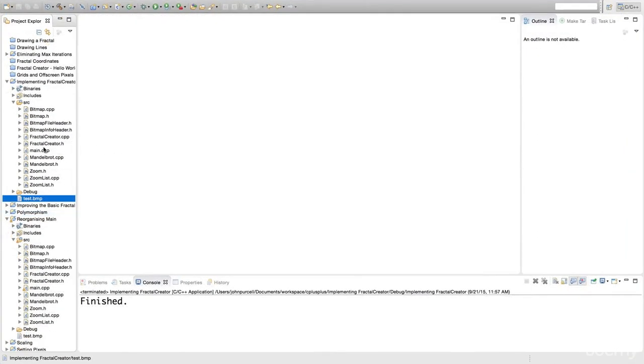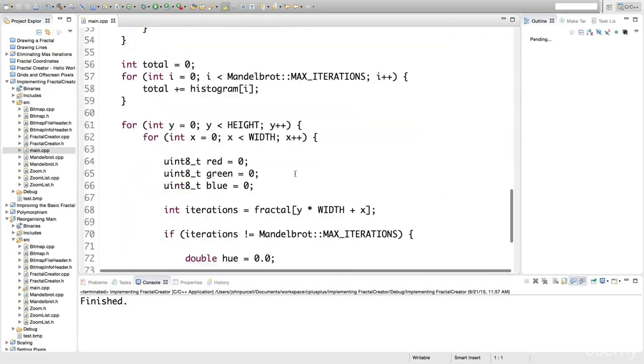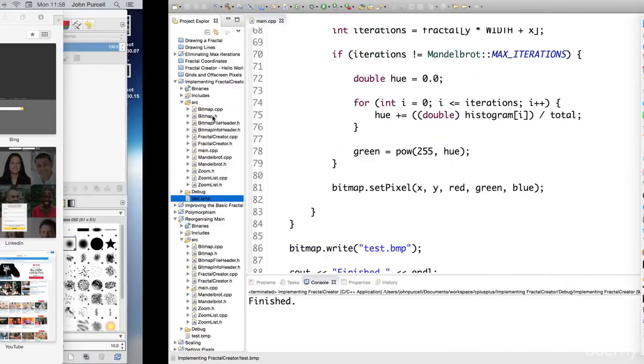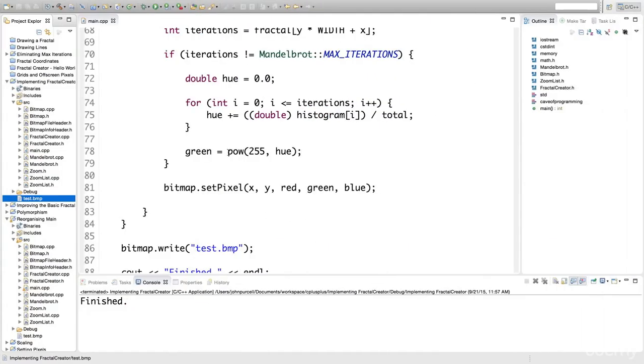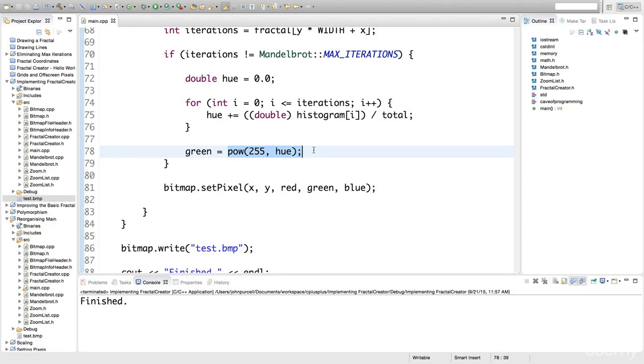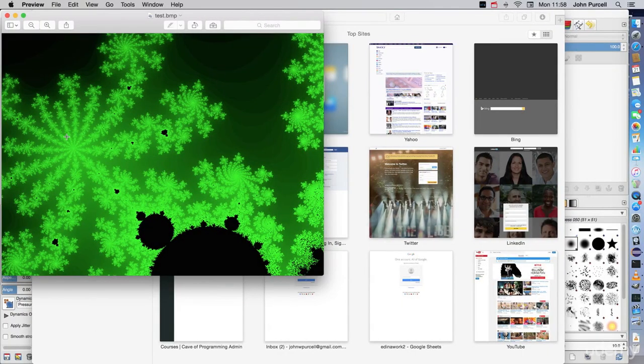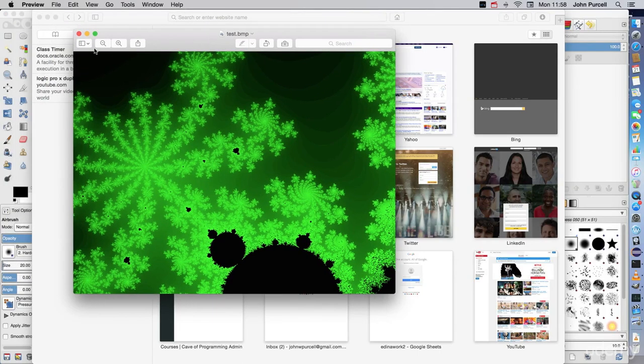In this tutorial we're actually going to implement our fractal creator class, and I've remembered the thing that I wanted to say which I forgot in a previous video, which is that if we go to main.cpp here where we've got our color mapping, I actually find that at this level of zoom at least, a linear color mapping seems to work better. So this is as much art as science. Let's say hue times 255 instead of using that PAL function to do our color mapping in main.cpp. And if we run it again, we get a nice sort of glowing fractal type effect, which maybe is better. I don't know. We'll leave it for the moment.